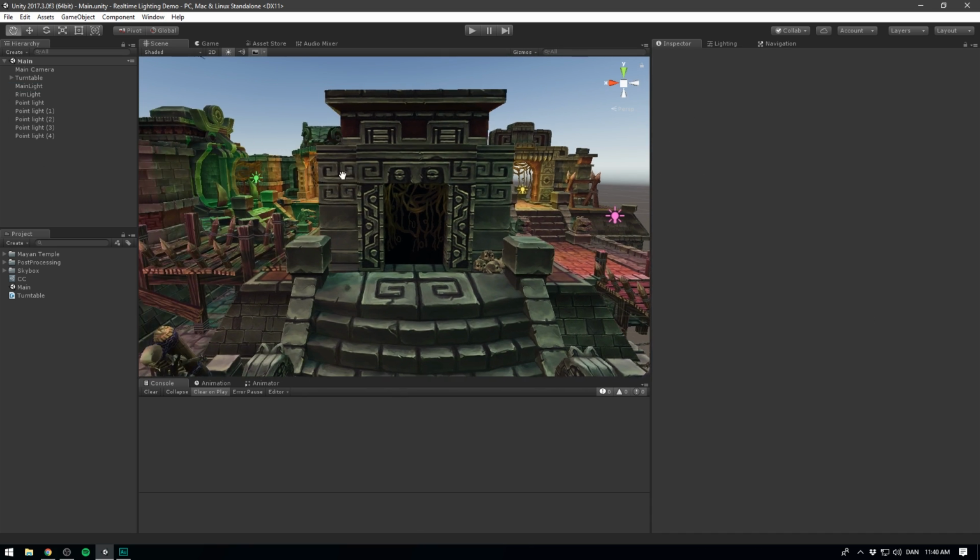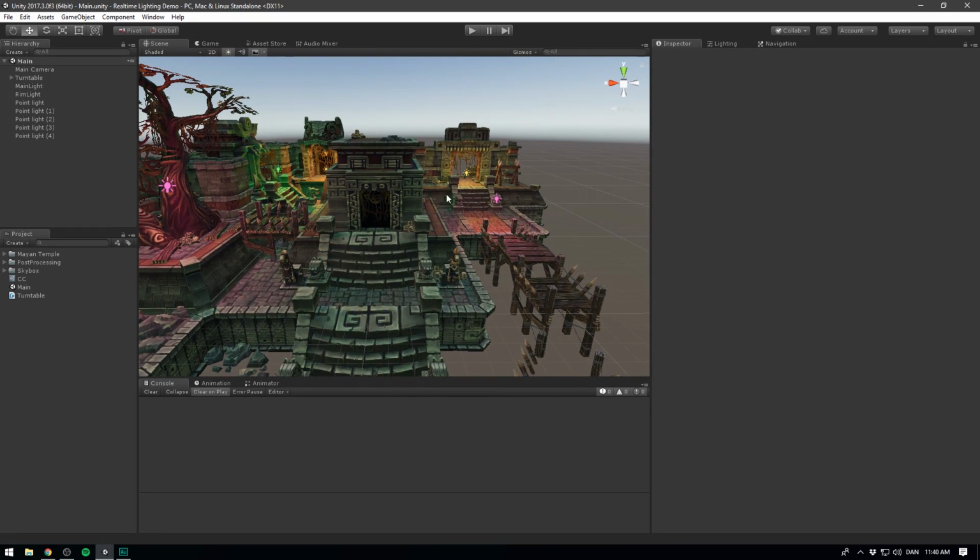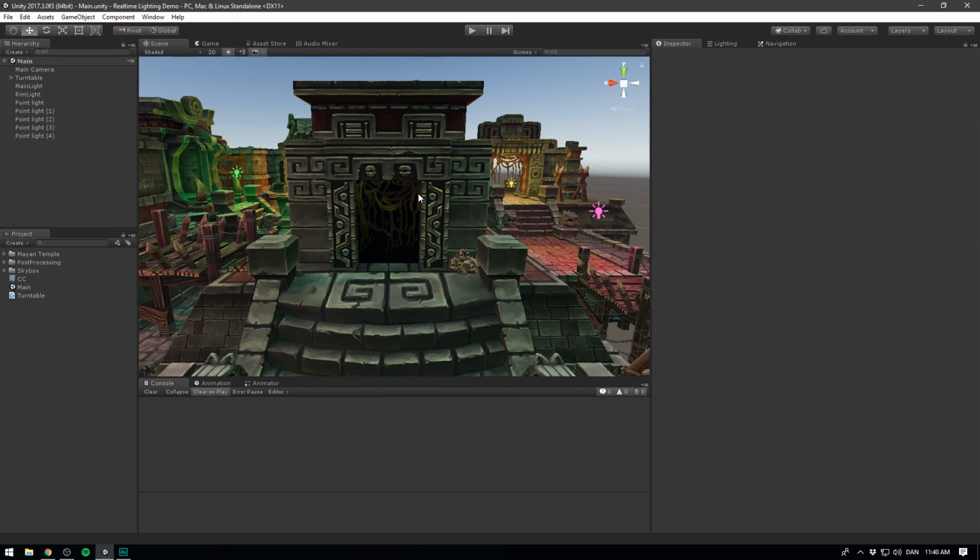All the lights that we've seen so far do emit light onto the surroundings, but they aren't actually visible themselves. So how do we create an actually visible light? Well, to do that, we first need to create the object for our light. If you want to make a lamp, you can go inside of Blender or any other 3D modeling program and model out a lamp. In our case, we just want a flat doorway.